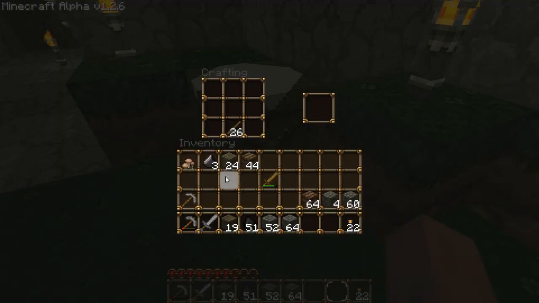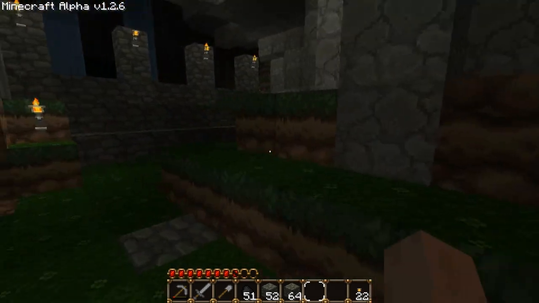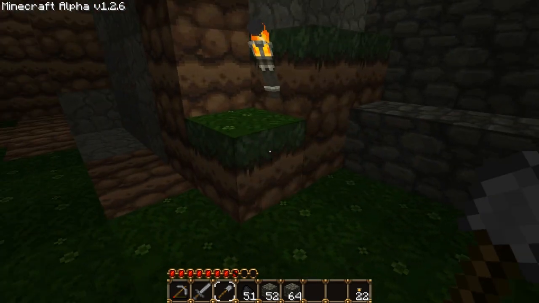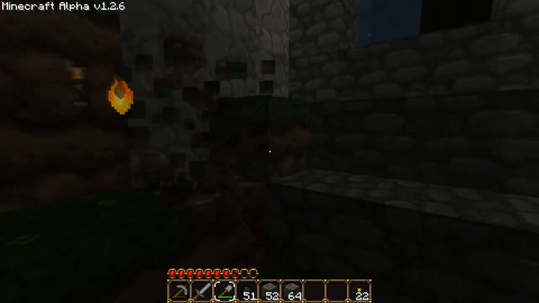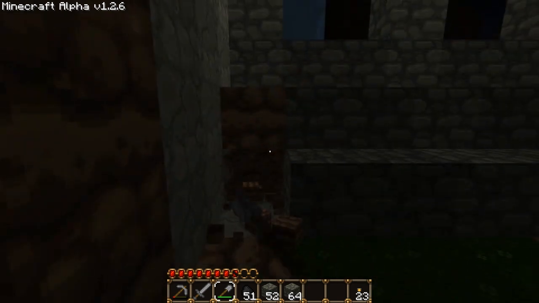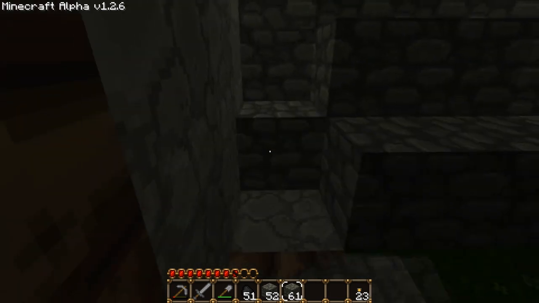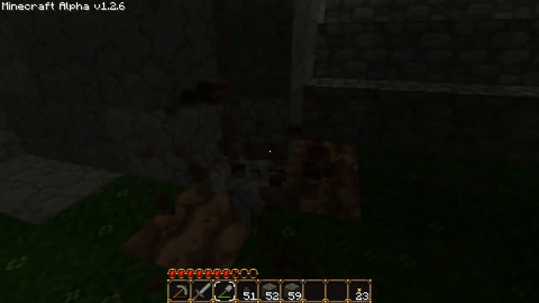So, let's see. We need to indeed make a shovel. Actually, a couple of shovels. Might as well make about... I think a dozen is good. I don't think we need any more than a dozen. Alright, so let's see. Let's clear out some of this. Alright, I think that looks good. Very good indeed.